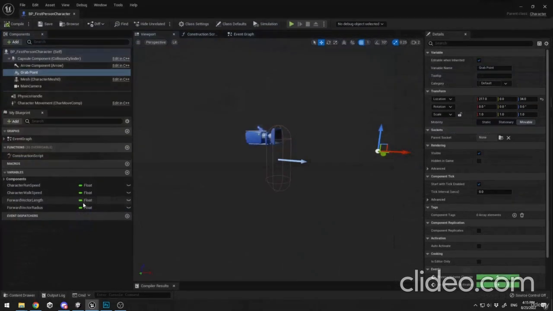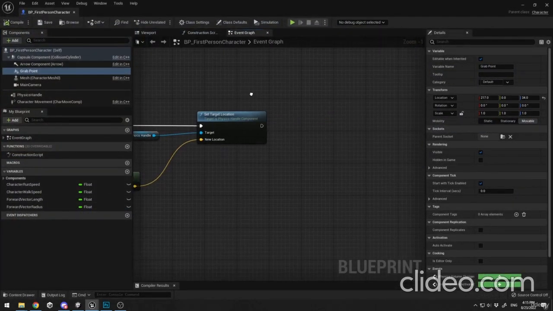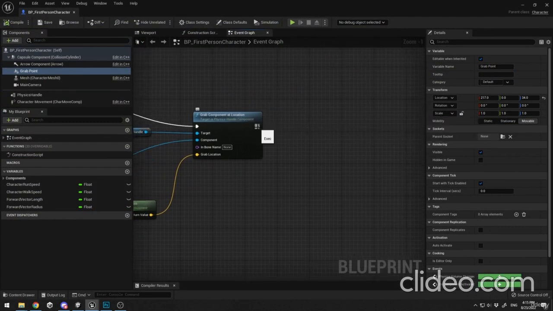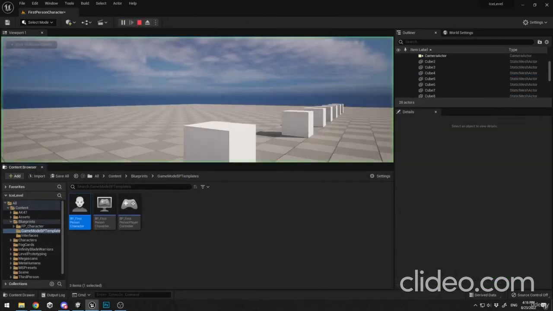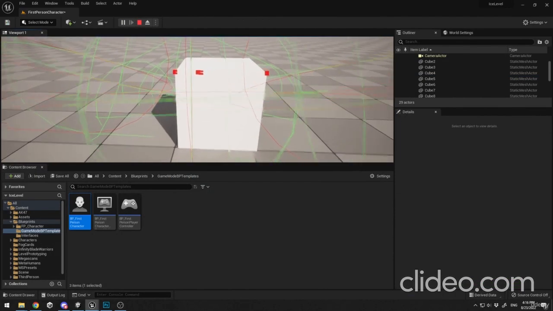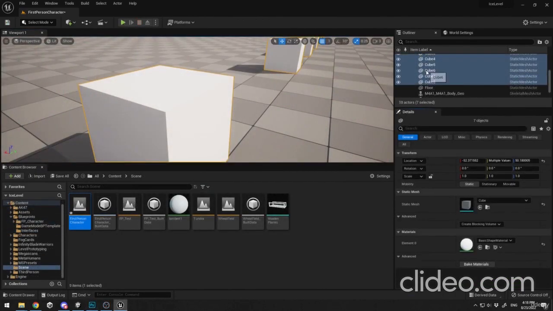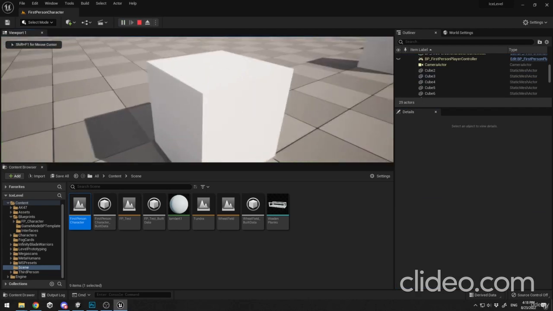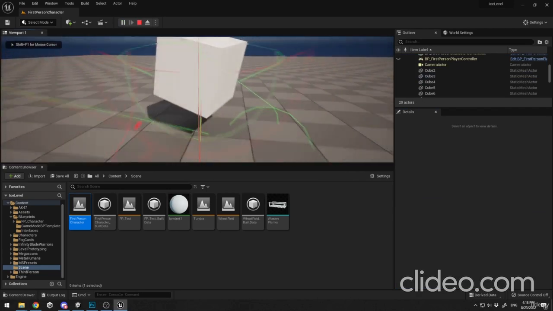And what we need to do in our blueprints is wake our rigid body when we grab it. So let me just demonstrate what's happening right now and what the problem is. When I hit here, the cube is not moving. I need to push it. So just select all your cubes, go to movable. And the next thing that you need to do is search for simulate physics, and you need to check it on. By default, it's false. You check it on, and we have our cubes simulating physics.